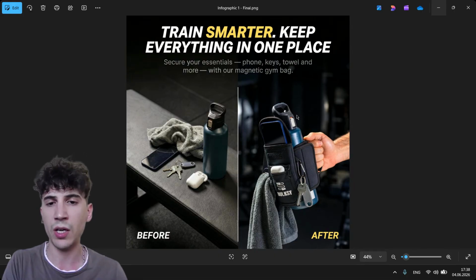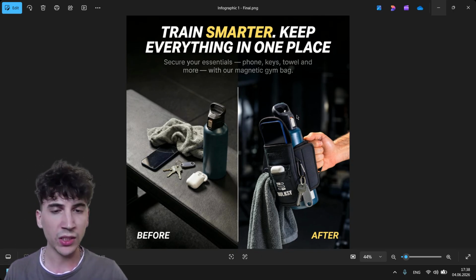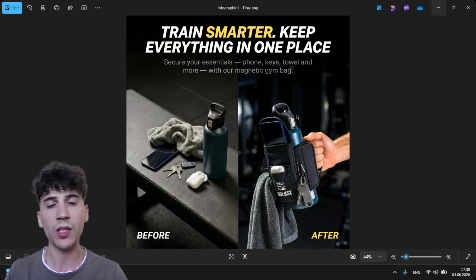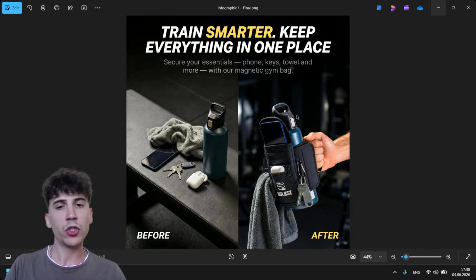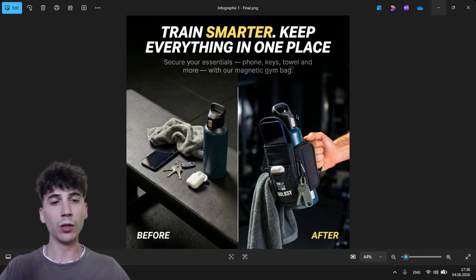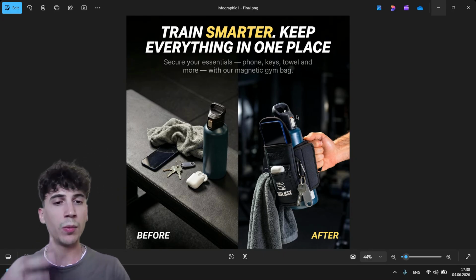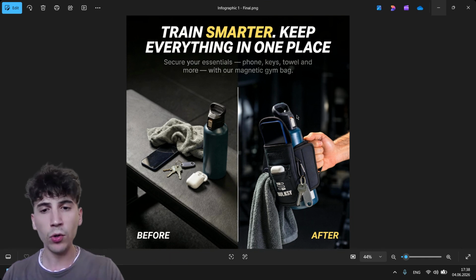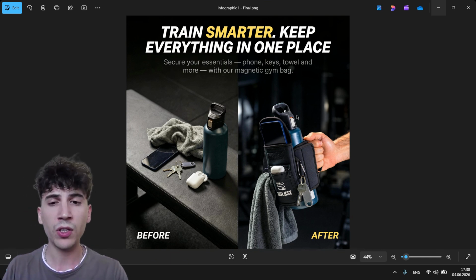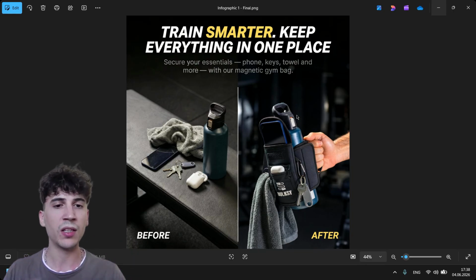This is a sports category. And this image does exactly the same as the previous one in a beauty category. It also shows the pain, it shows a problem, and it shows a solution. It shows an easier, simpler lifestyle because the person bought this gym bag that can carry all this stuff that they might drop, that they might lose. They carry all this stuff in one place, and they are sure that they're not going to lose the key.